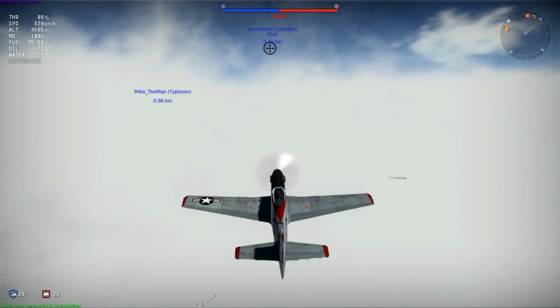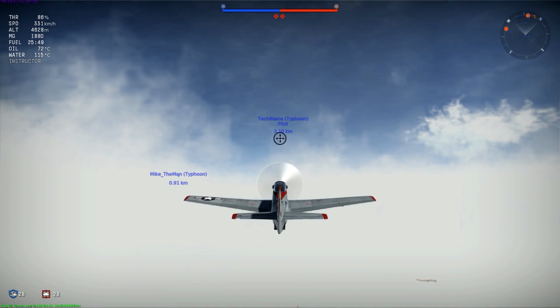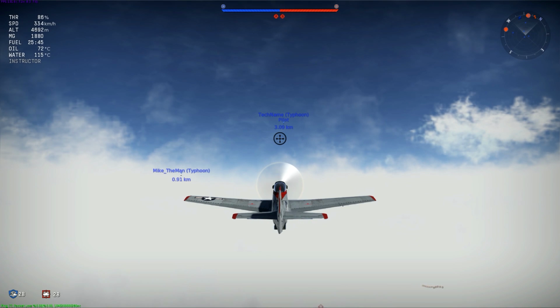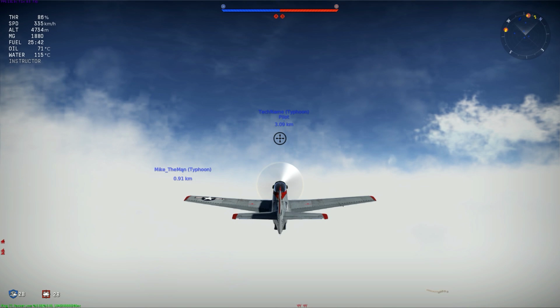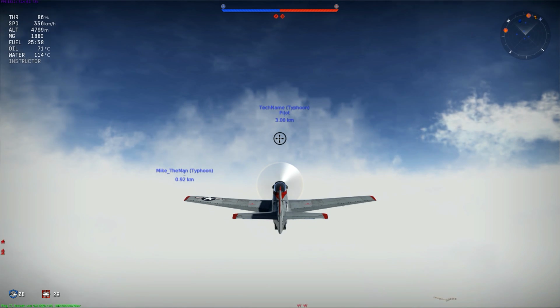Sometimes you'll be up against just Zeros, which don't tend to climb. Sometimes you'll be up against Ki-43s, Ki-84s, and J2M3s, all of which do tend to climb. There's obviously no way to know what your competition is going to be made of with realistic battles. They don't really tell you what you're facing. Sometimes it would be nice to know what you're facing, I have to admit.